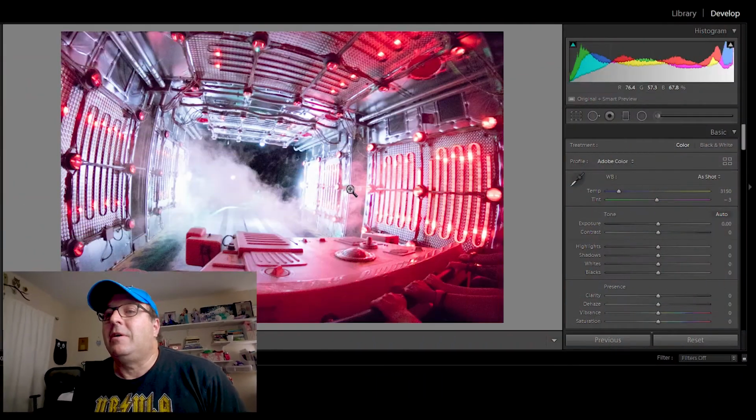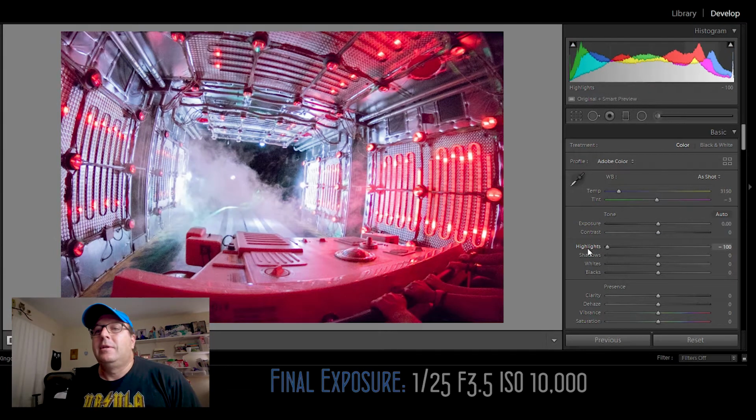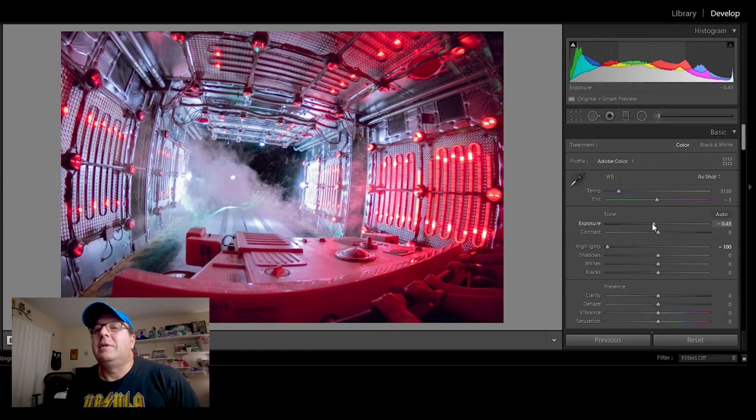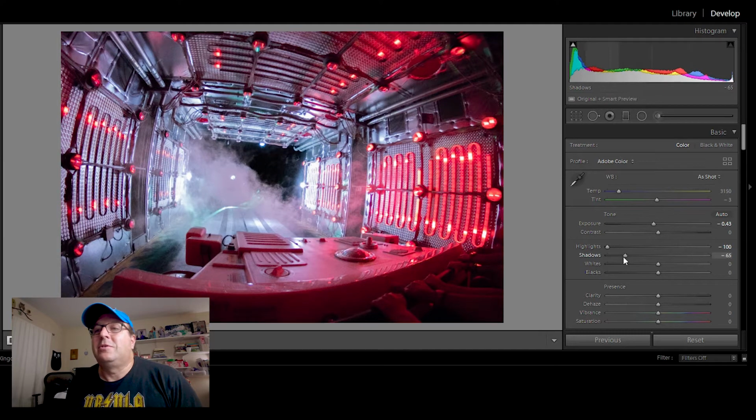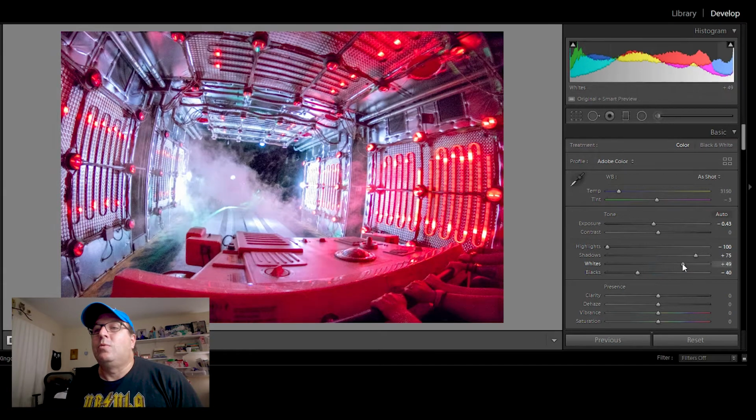Okay, so let's see. Obviously the exposure looks good, but this part looks a bit white, so I'm going to go ahead and bring down the highlights. There we go. A little bit here on the exposure, maybe it's a little too much. Bring down the shadows. Actually, the shadows in a dark ride like this will hide stuff, so we probably want to go the other way to bring it out. Blacks, let's bring the blacks down. I like to do this before I do the whites, and white gives it that little popping factor.